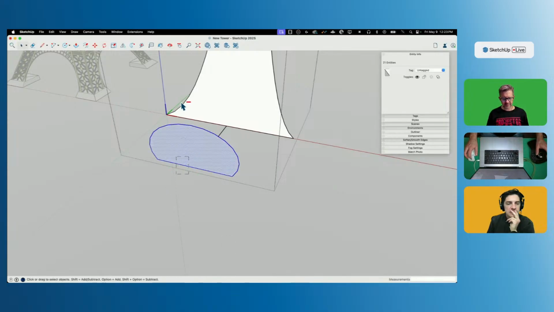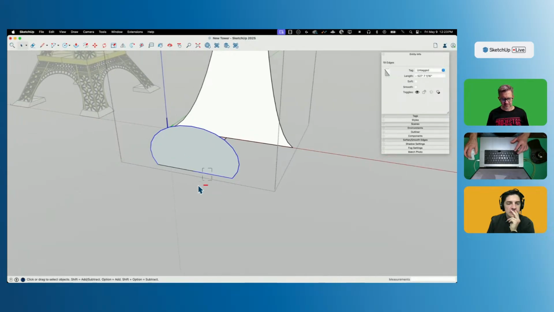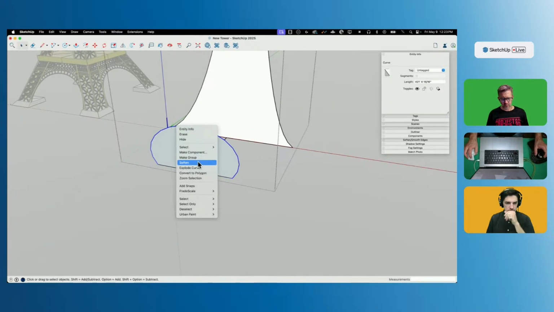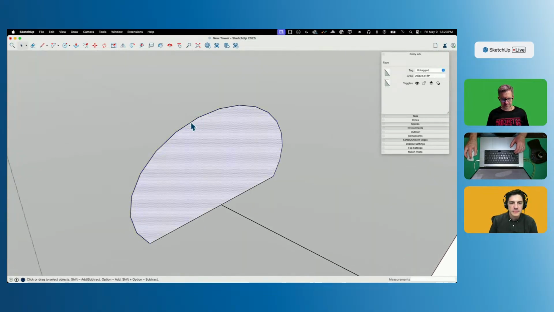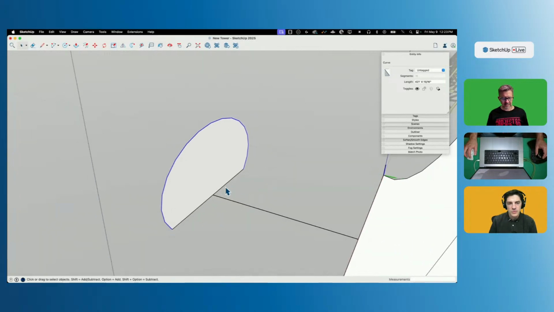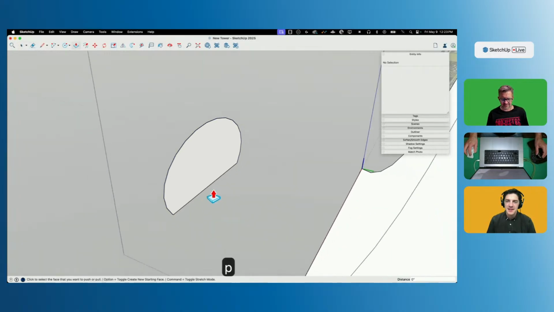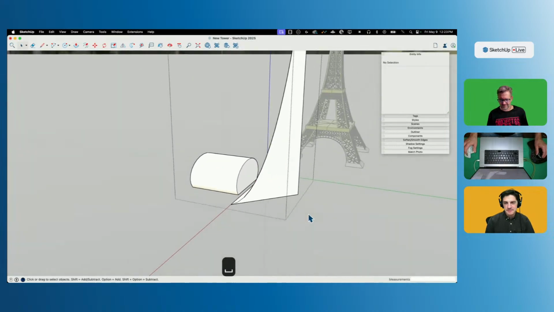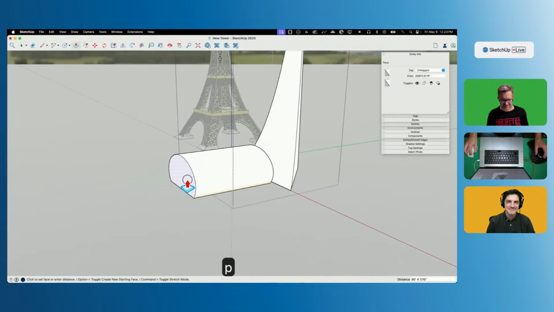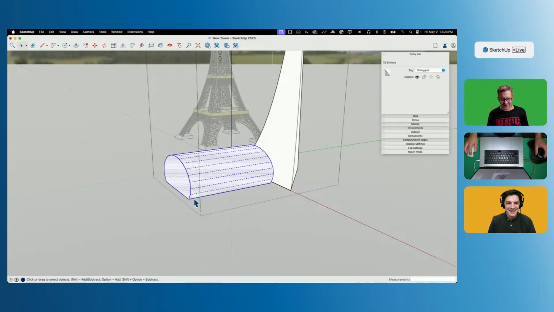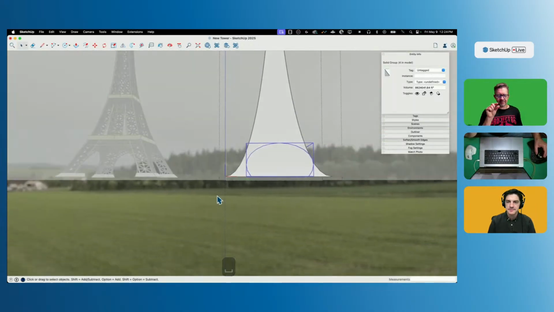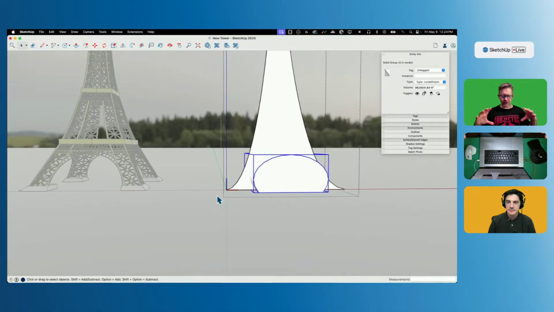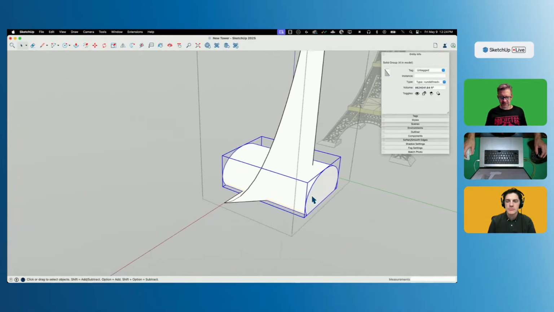All right, let's grab that. And then weld it. Wait a minute. Oh, it's already welded. I mean, pre-welded. It's already welded. I knew that. This is the Eiffel Tower. A lot of stuff is pre-welded, probably. It's a fabrication thing, dude. All right, grab that, make it a group, and then slide it straight back in. I drew that originally off of that middle line, so I can be assured that it's lined up with the middle. That's one of the reasons I drew that first line in there.